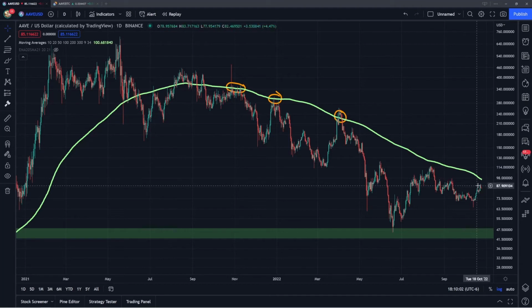So if we have a move similar to that of this lower high in April where we get above it for just a few days and then come right back under it, that would be a bearish sign that maybe this is going to still be resistance and we might have another leg down similar to how we did back on these previous lower highs.